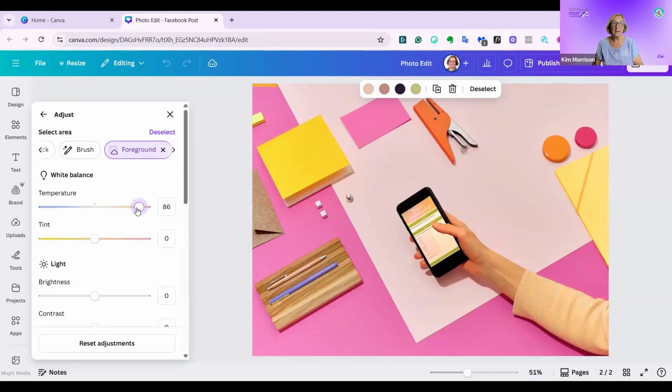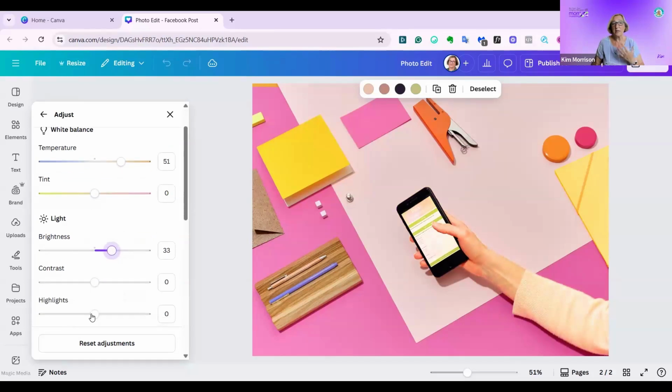It can make it more tanned, or we can take the temperature down and make it a little cooler. I'm going to make it look warmer rather than cooler. You'll see it more obviously once I compare it to the original photo. In brightness, make that a little brighter, it's a bit faded. And that's quite a dirty colour. So I might just make it a little brighter there. And you can fine adjust these to your heart's content. It's very easy to do.